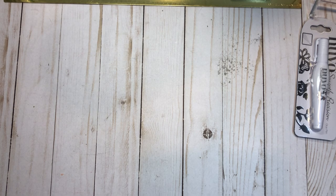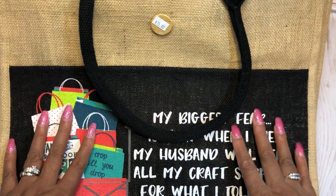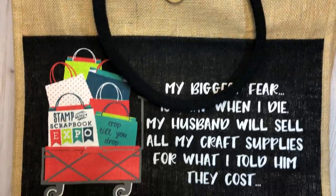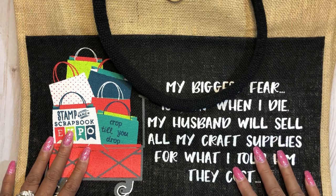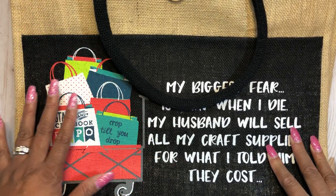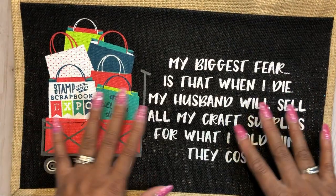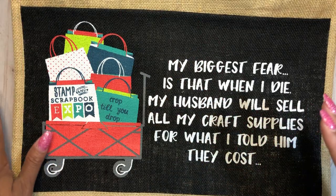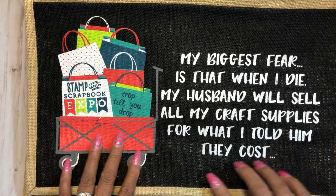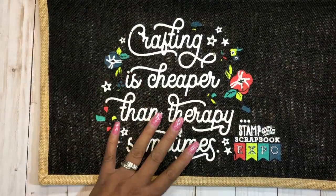For the make and take and crop nights — Friday and Saturday night — they give you a $20 voucher. In the past they used to give you page kits, but last year they switched to a $20 voucher you can spend at the expo partner booth. I didn't love the selections this year, but I found a really cute bag that wasn't out the first time I visited. I used my voucher on that bag and then chose another bag because you can never have too many shopping bags.